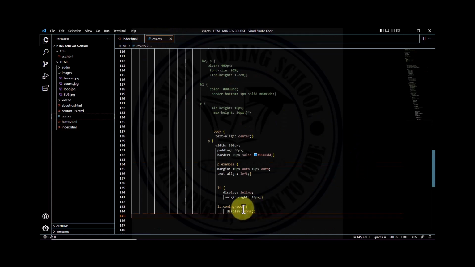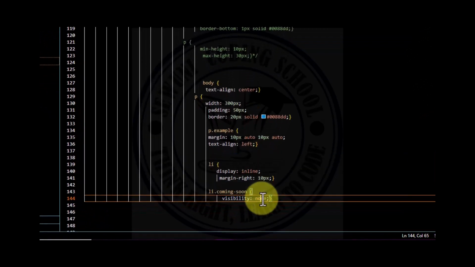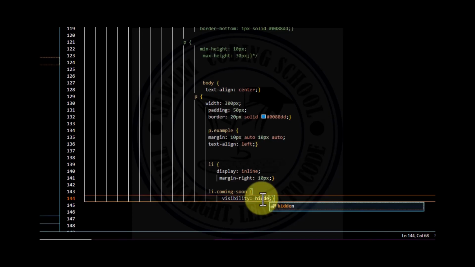Now to my text editor. Instead of using display, let me use visibility. One of the reasons I like VS Code. And then for visibility, I would say hidden. When you are using hidden, I told you it is going to leave a blank space.